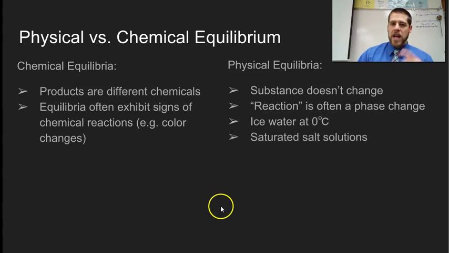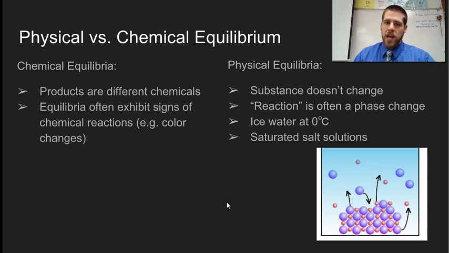The same is true of saturated salt solutions. If you take table salt, for example, and dissolve as much as you can in water, eventually you get to the point where you can't dissolve any more, and you'll have solids sitting at the bottom of the container, right? When that happens, you actually have an equilibrium between the solid salt and the aqueous salt. It's not the case that the reaction, which I put in quotes because it's really just the dissolving of the ions, is stopping from dissolving. It's just the case that the ions are unforming, so to speak, and reforming the solid crystal at the same rate that you're dissolving them. So for every one that you lose, you're capturing one more.